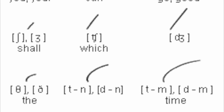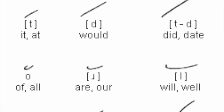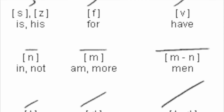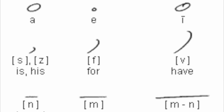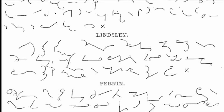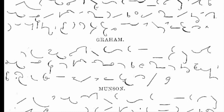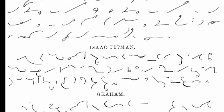And using the Pitman system, you could reach a word per minute of around 350 in the hands of an experienced stenographer. Now, the other common written shorthand system from the 19th century was the Gregg system, invented by John Gregg in 1888. And this was very similar to the Pitman system, but instead of using thin or thick lines to distinguish between voiced and unvoiced syllables, the Gregg system used the length of the lines or little curved additions on the glyphs, which was a lot less ambiguous when writing very quickly or with a non-optimal writing implement that really can't do thick or thin lines easily.